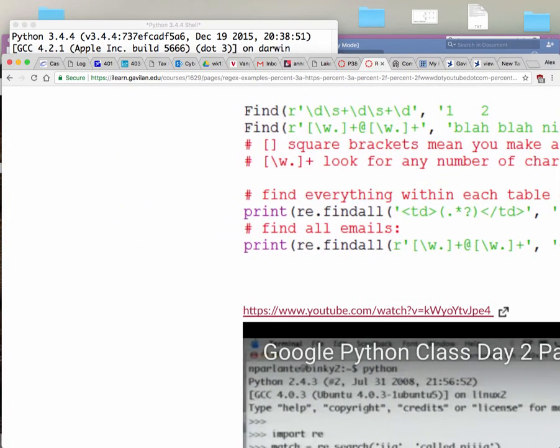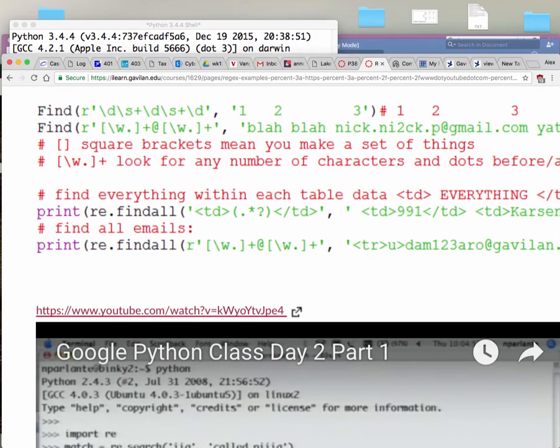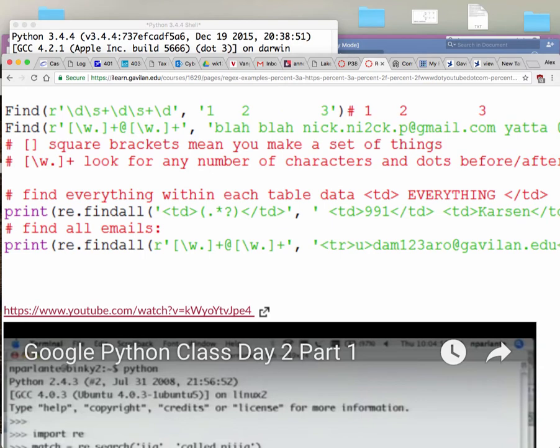So what's going to happen is, in this section, you're telling it re.findall, and then r, single quotes, and in between we have square brackets \W dot, square brackets, and then a plus sign after that.